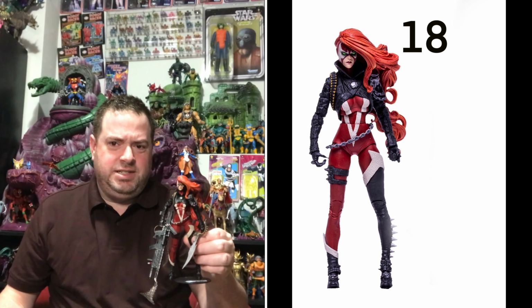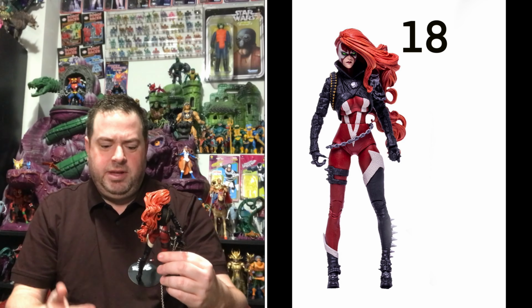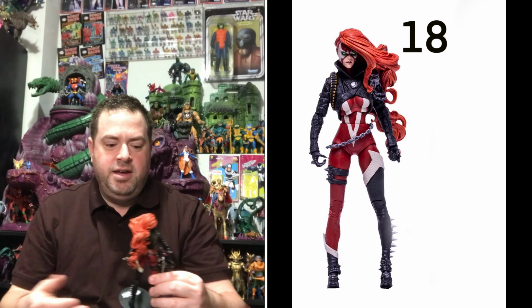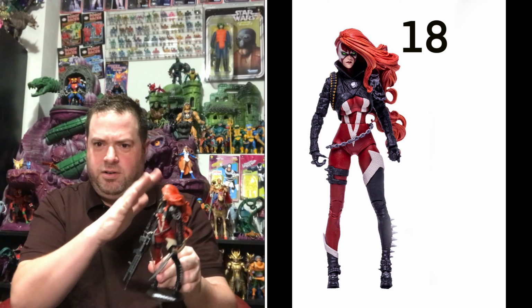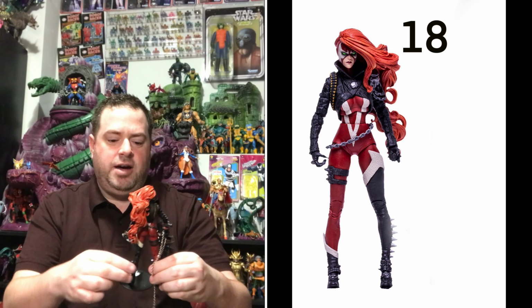And as I was going through my final eliminations, I teetered on the idea of getting rid of her. But I don't know, she's so unique in my collection. You know, I'm so used to getting figures with reused parts and all that stuff, and that's okay. That's, you know, part of the game of collecting action figures. But when you get a figure that's all new parts, it's totally new to your collection. It's unlike anything you've got before.